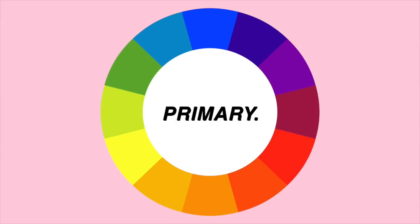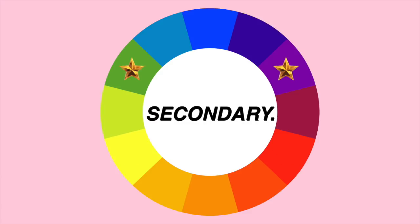So understanding how to mix and match color is actually really simple. All you really need to know is the color wheel. So if you're not familiar with the color wheel, you have your primary colors, which are red, blue, and yellow, and then you have your secondary colors, which are green, purple, and orange.